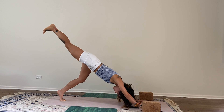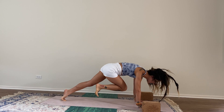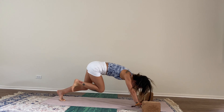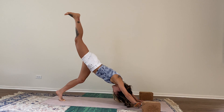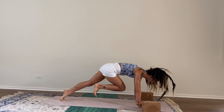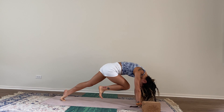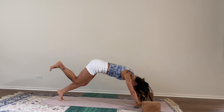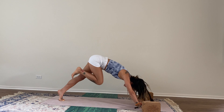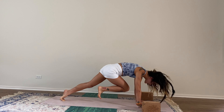Inhale, extend your right leg long, flex your right toes, hips square. As you exhale, round — knee to chest — and float your gaze towards your fingertips. Inhale, right leg high to the side. Exhale, round, knee to chest. Tuck your chin towards your throat and draw your knee closer to your face. Last round: inhale, extend — right leg high, down dog splits. Exhale, round — knee to nose. Back is rounded like in cat pose, floating the gaze forward.